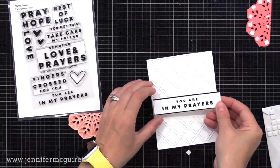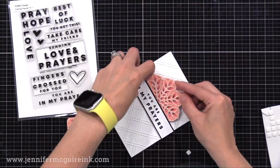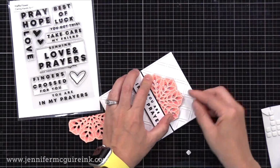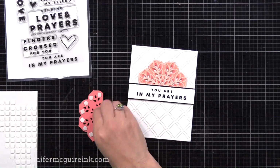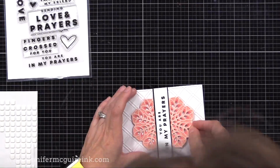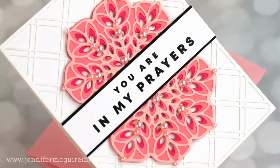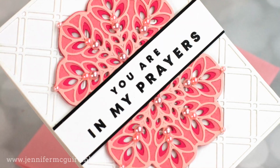I put foam tape on the back of it, and now I'm gluing it right into the center of my white note card. I'm gluing half of our layered die cut above it and half below it, kind of tucking the straight edge of the layered die cut underneath that border. So basically, I'm changing the look of this layering die by putting a little bit of space in between it and covering it with the sentiment so it looks like an oval instead of a circle. Simple changes can create really fun looks.